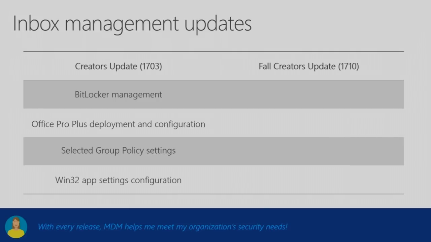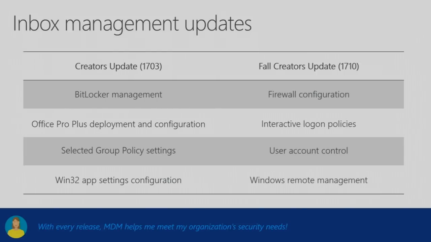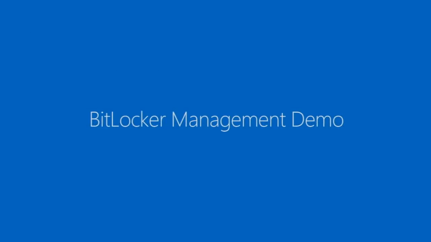We also have select group policies and Win32 app configuration, so you can configure Adobe, Chrome, and many other apps. In the fall creators update that we are going to ship next month, we have firewall configuration. So you've done firewall with group policy all this time, and now if you go to your MDM console, you will see 67 different settings for firewall. It's all there, and that's what makes it easy and simple to just manage this capability for all your devices from the single pane of glass. We also have a couple more, calling out Windows remote management, because customers say that that's super important.